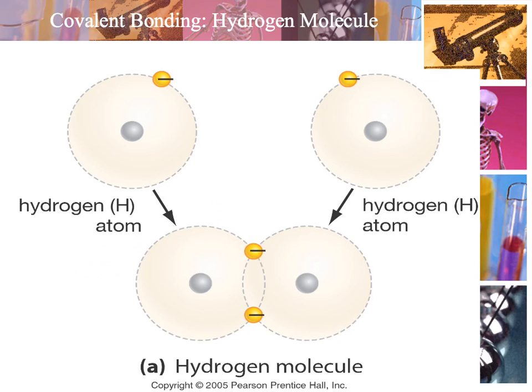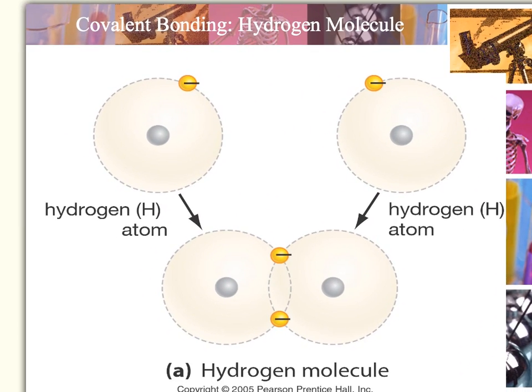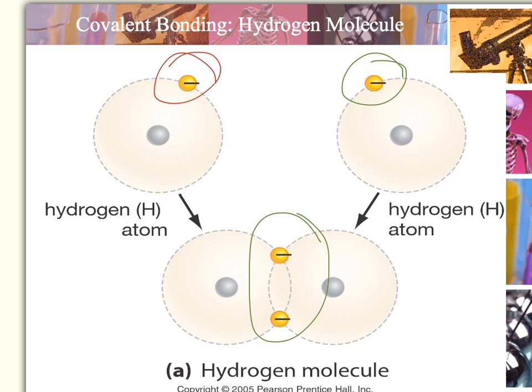So if we look at a simple hydrogen atom, you know that it has one proton, therefore it has one electron to neutralize the charge. And with only having one electron in that outermost energy level, it's not stable. In order for hydrogen to get stable, it needs to look like helium, or have a helium electron configuration, which has two electrons in that first orbital. So by sharing the one outer electron that it has with the other hydrogen atom, they each now look like helium with two electrons in their outermost shells, so that makes them stable. They have obtained that noble gas configuration with their electrons.